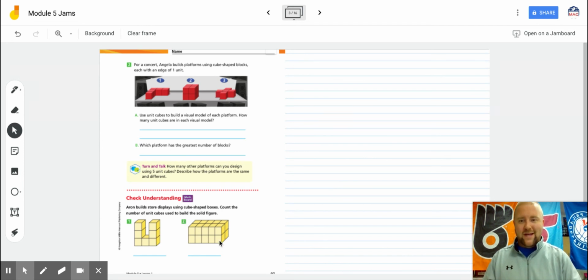On these check for understanding problems, I just want to make sure you understand. No pun intended, right? Number 2 is just like number 2 up top here, the red blocks. You have to figure out how many rows there are. So if you look here, on the bottom, there's 2 rows. So every time you see a block on the bottom, that's really 2 because there's 1 in the front and 1 in the back. So this would be 2, 4, 6, 8, 10 on the bottom. And then again, there's the same amount on top. So 10 and 10 would give you 20 unit cubes.